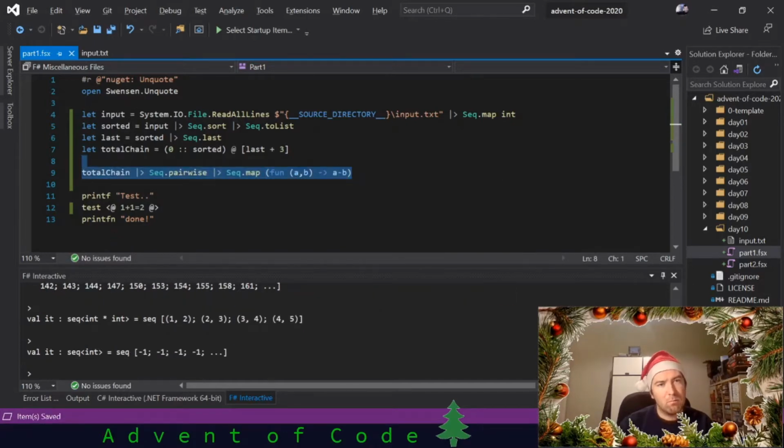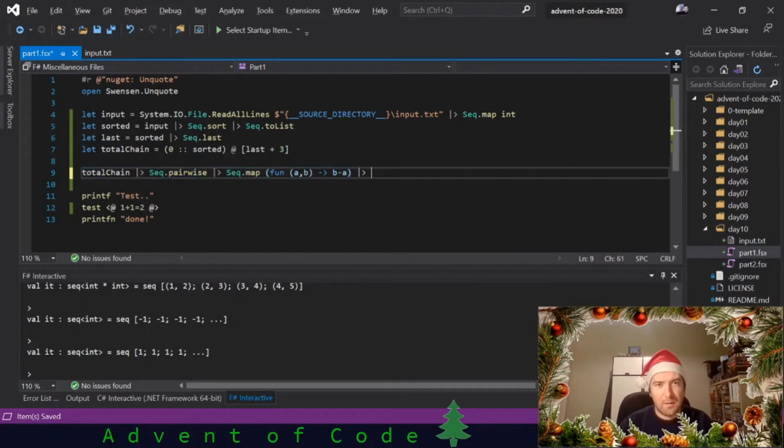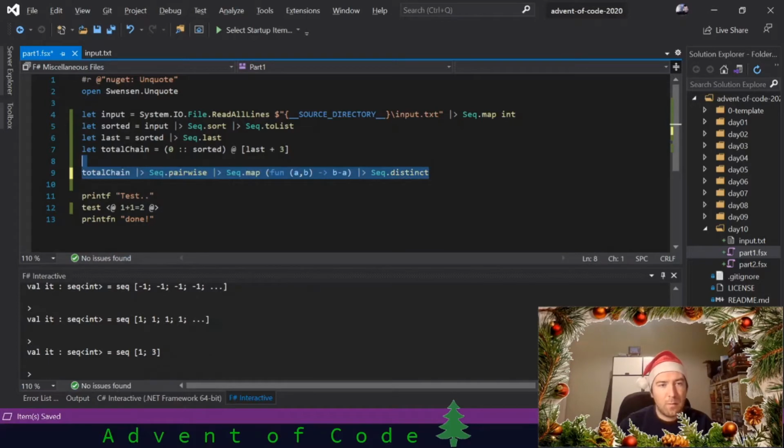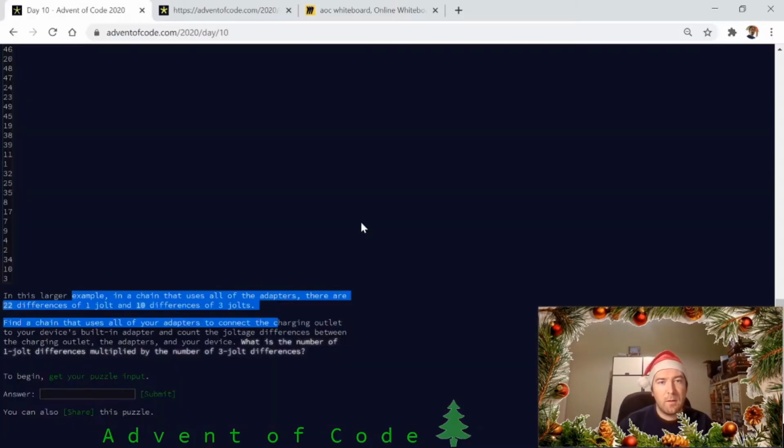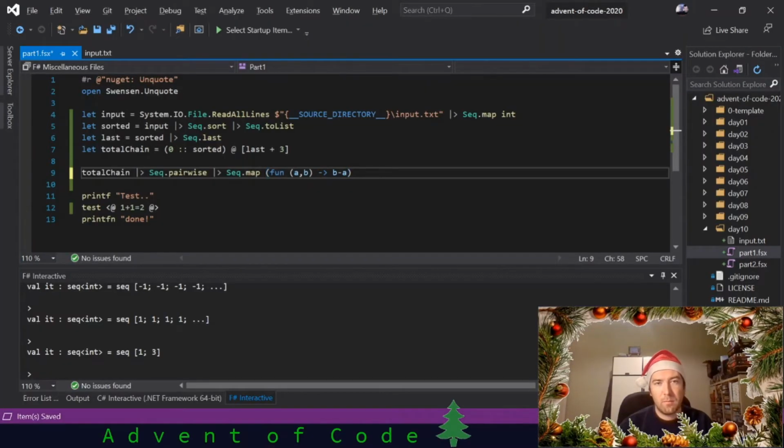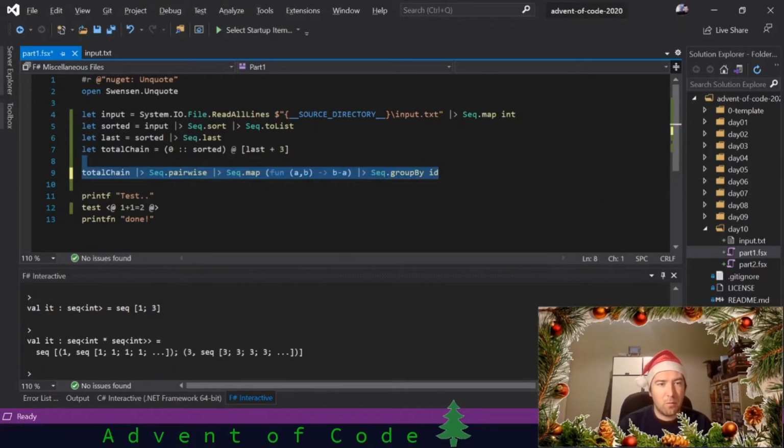There we go, -1, -1. Okay, I want to see if we have 1s and 3s, so there are no 2s, only 1s and 3s. And now we count them. So let's split them up. Now we have the 2 partitions.